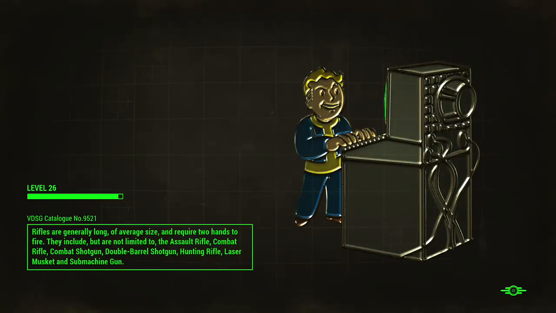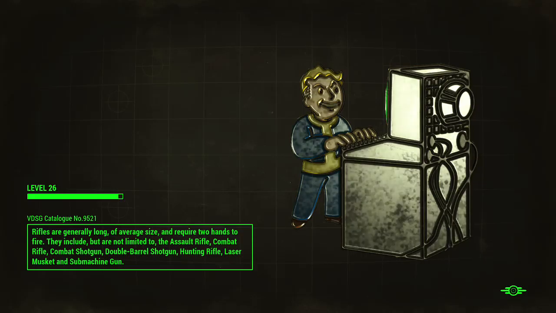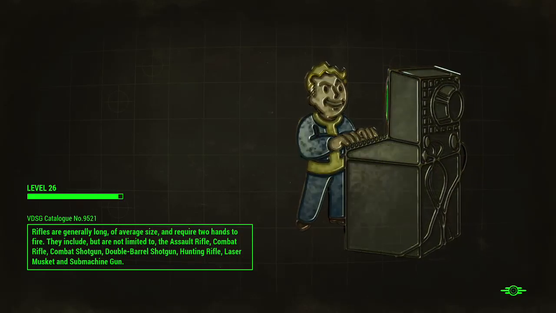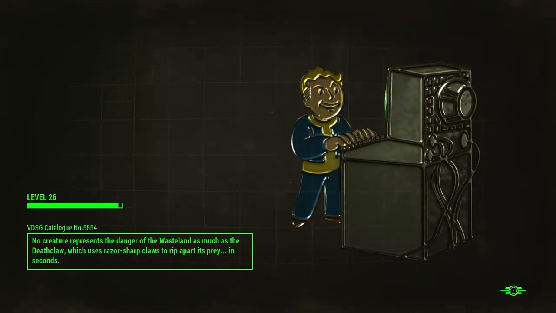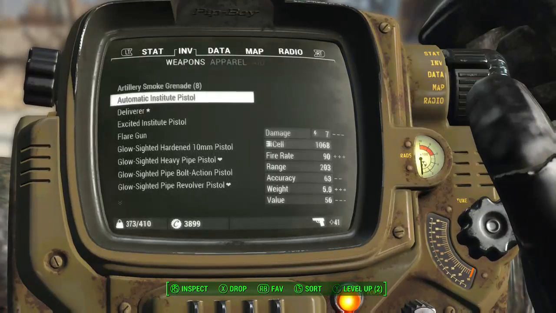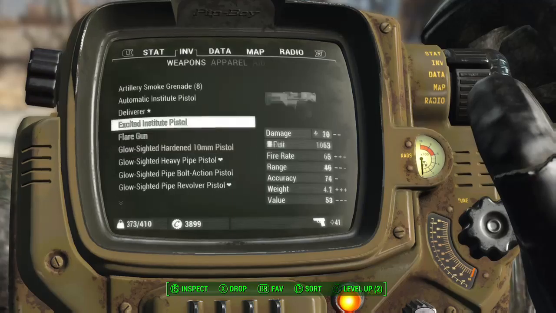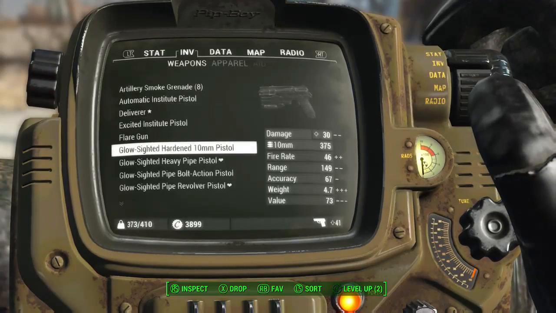If you don't know what the Deliverer is, it's basically a semi-automatic pistol with a silencer on it that does incredible damage comparatively to the other 10mm guns you have. It's pretty nice. We're going to equip it right now. Yeah, okay, so that's at 35.